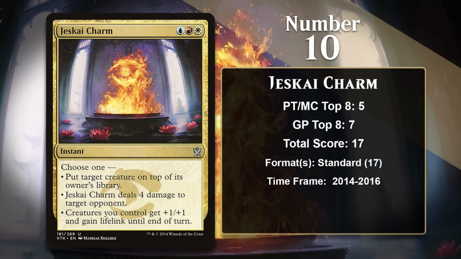At number 10, it's Jeskai Charm. Every one of the Khans from Tarkir has a charm, and that's a theme we will continue to see. Specific factions made up of 2 or 3 colors frequently get their own charms, like this one.